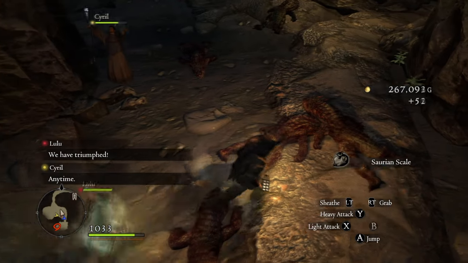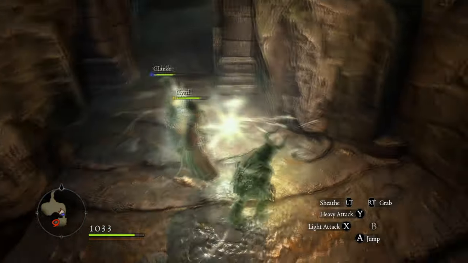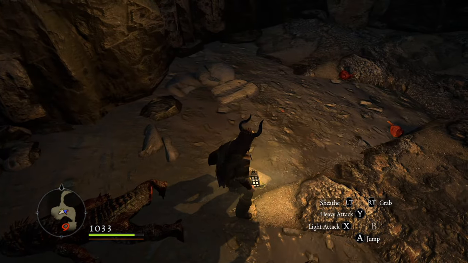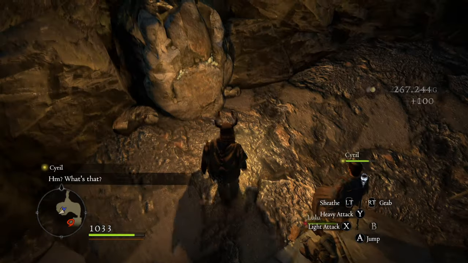The Saurian tail just turned into a loopback because I tried to pick it up? Or did I imagine that? That didn't just really happen. It looks like a tail. It's a tail. I don't know.